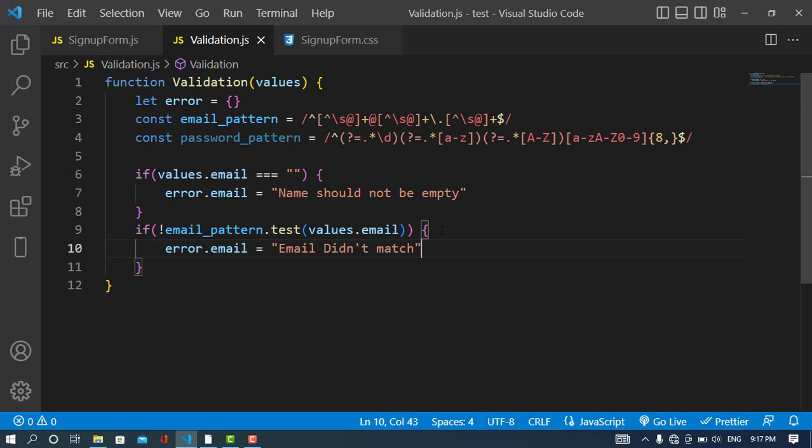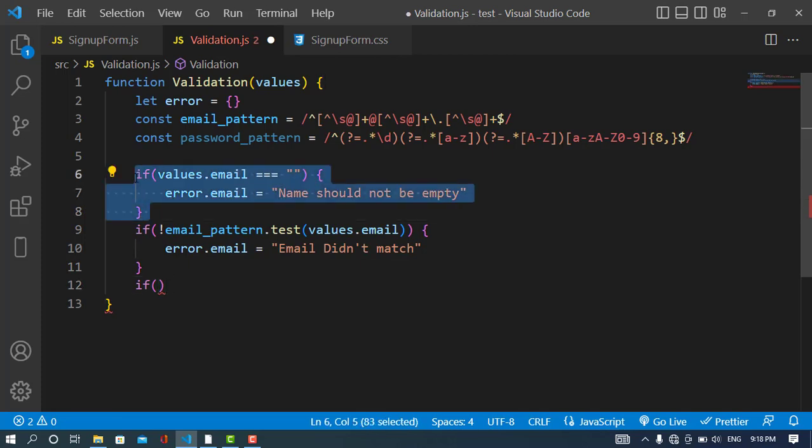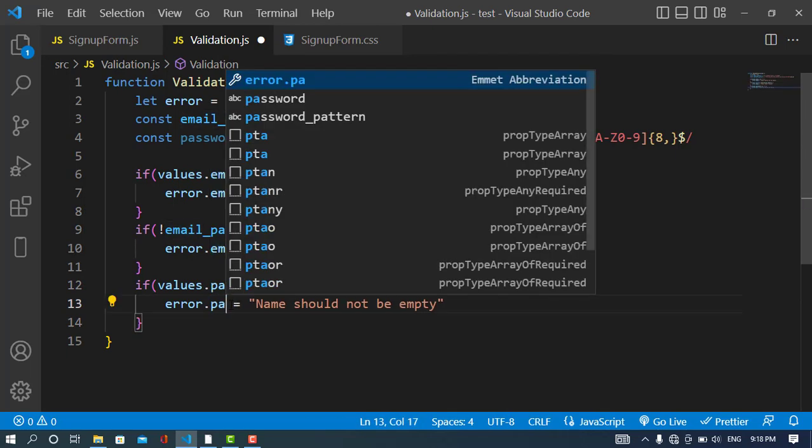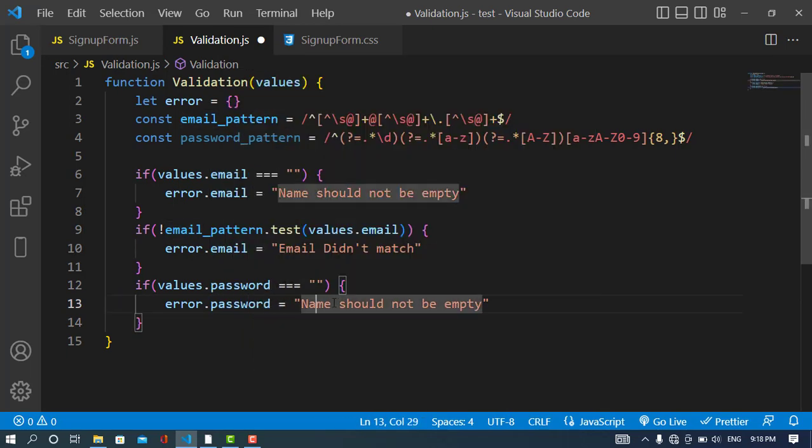Now we will come to write this for the password. We'll just simply copy this and paste it here. If values.password was empty, then we should return password should not be empty.